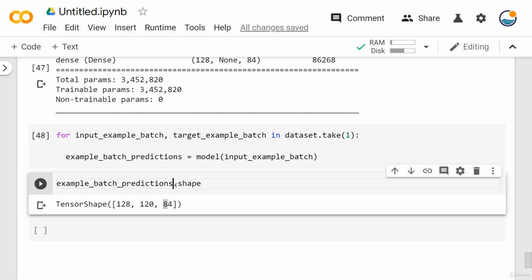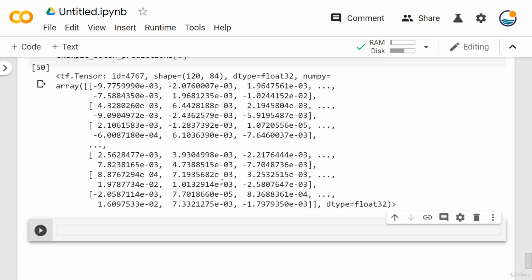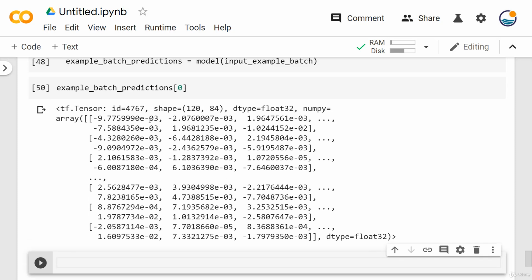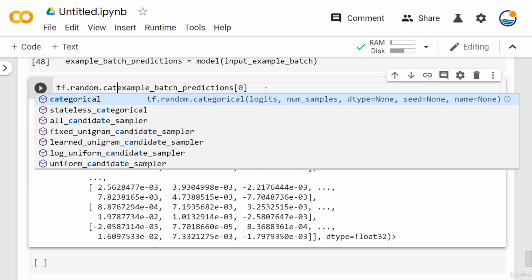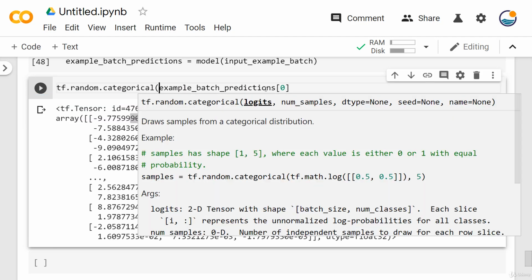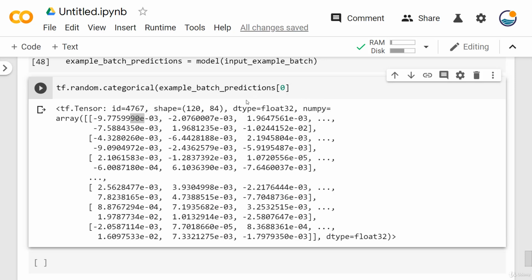Then let's grab the very first of these predictions by using index 0. You'll notice it's essentially a bunch of probabilities. These are the probabilities that it assumes for each concurrent character. So what we can do here is use some TensorFlow commands: tf.random.categorical, which takes in those logits, which is essentially just a term for the log odds or logarithmic probability here.